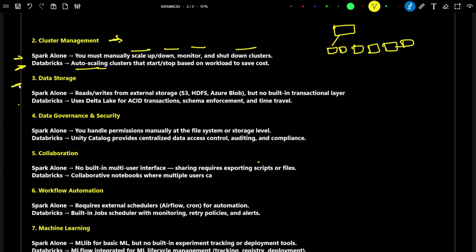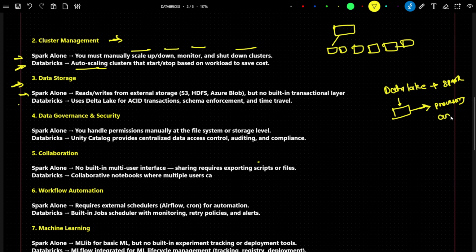From a data storage perspective, suppose you are using Spark alone and you are using a data lake. Suppose for storage I am using a data lake, and for processing I am using Spark. In this case, what generally happens is that in a data lake, we store all the structured and unstructured data. But if you are using this data with Spark alone, processing and analyzing is very difficult.